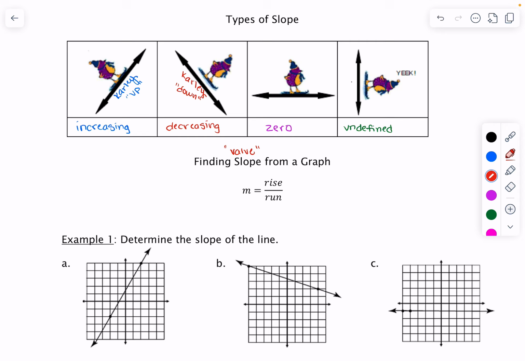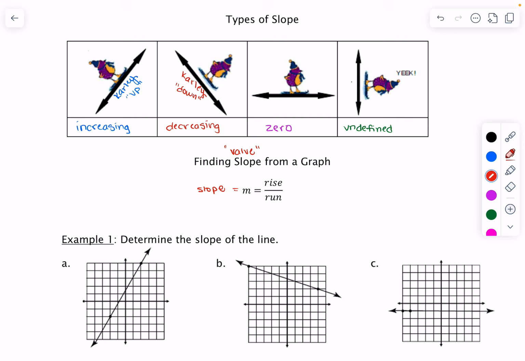So we have this idea of slope, and that's that slope equals rise over run. So m is just another way we represent the word slope. We call it m. We don't use that variable really anywhere else except here. We won't pick m as a random variable because m really means slope. M, we also can say, is how much a line is rising over how much the line is running.